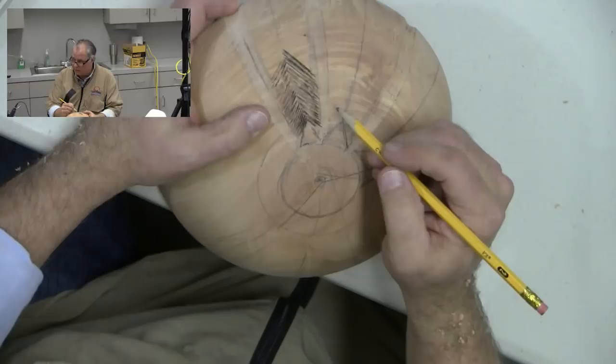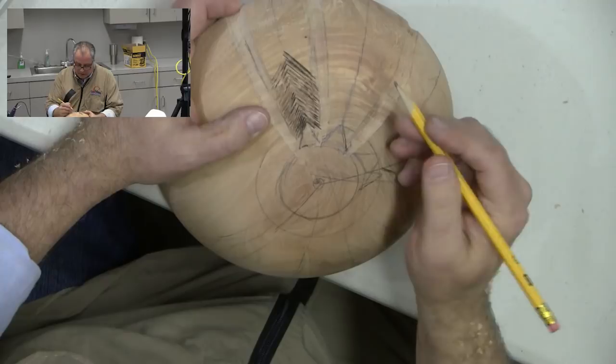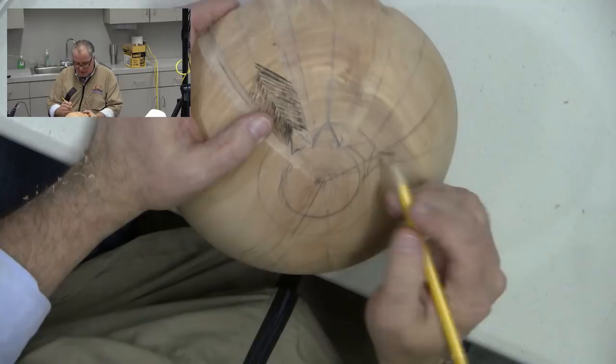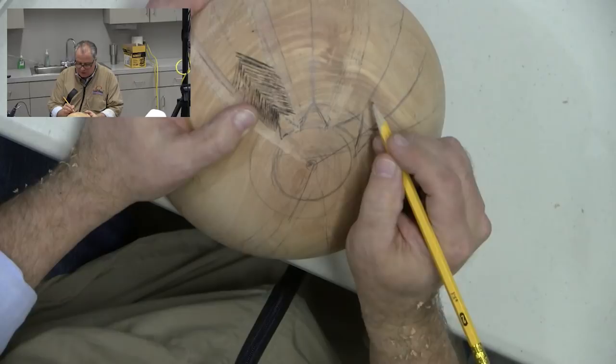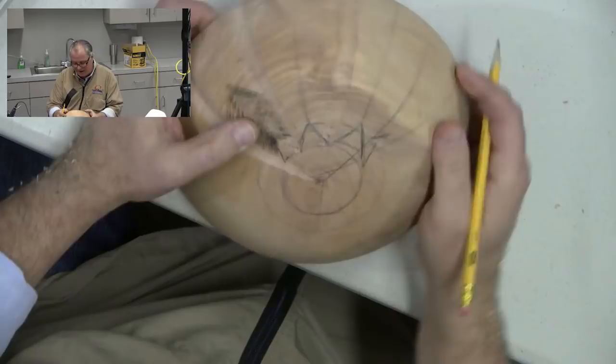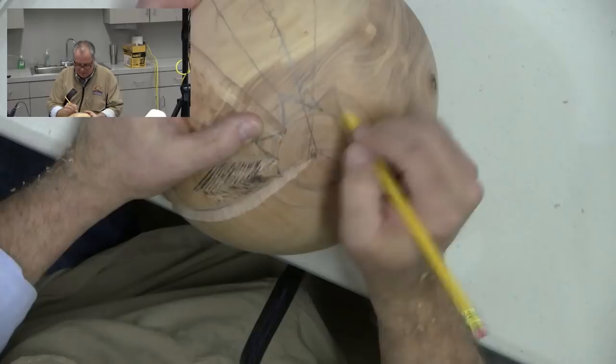And the reason I draw my stars or my points right there now, instead of just random starting to cut, is because I'm setting the angle of the feathers. That's what I call this, is the feathering. And it's funny because my grandkids have all watched this thing to go to sleep.